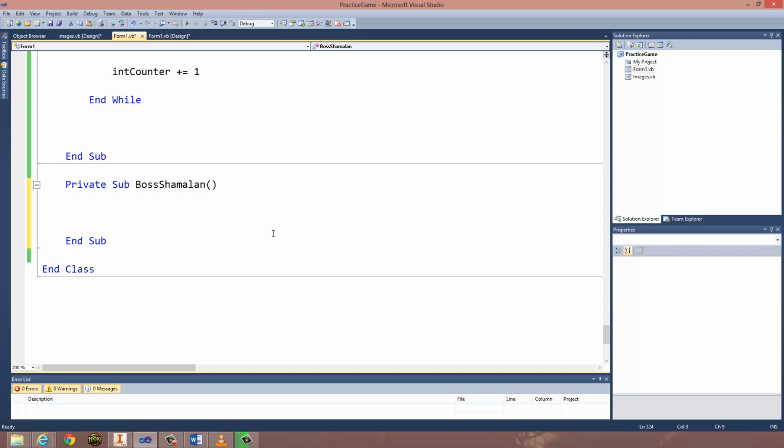So if X position, let's say, is less than X position Shyamalan, because X position is for our main character and X position Shyamalan is for Shyamalan, then what do we want to happen?